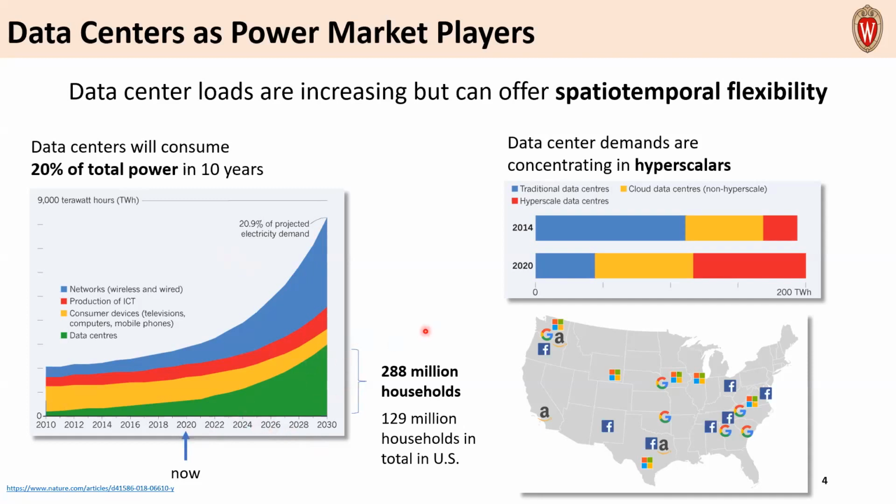However, on the other hand, data centers are also aggregating into what we call hyperscalers, meaning that large computing power is concentrated into a few very large servers. So this figure here shows that half of the data center power consumption comes from those hyperscale data centers. And if we look at the data center map for major IT companies in the United States, they consume a lot of power, but only with a limited number of data centers across the country. So these trends are implying that data centers can offer new types of flexibility to power system.